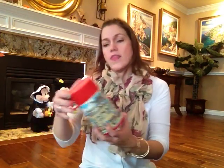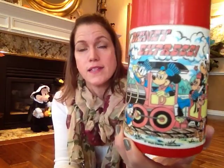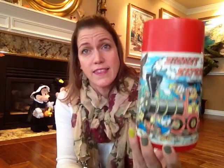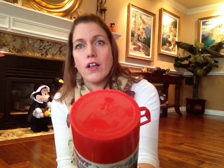I also got this thermos — it says Disney Express. The next three things I'm showing you came from a booth where if you bought three things, it was just $10, so I really wanted to find three things. I picked out this thermos — it has Pinocchio on it, which was one of the reasons I liked it. They're all in a train with all the different characters. Maybe someday I'll find the lunchbox that goes with it — I've got the thermos but no lunchbox. It's by Aladdin. All the characters are riding the Disneyland Express.